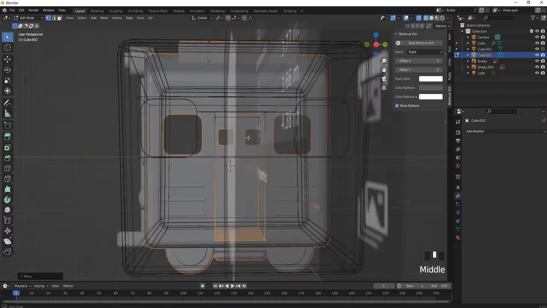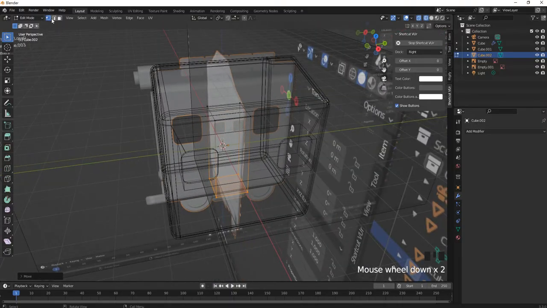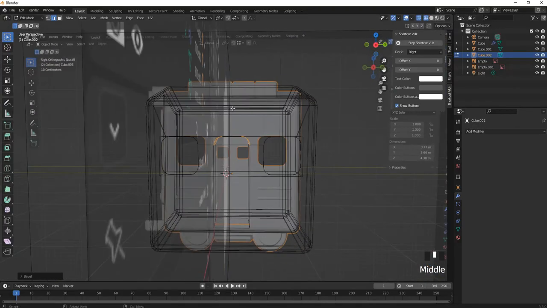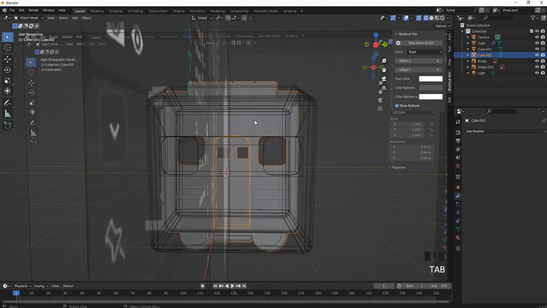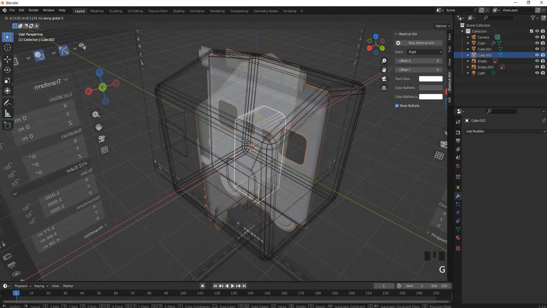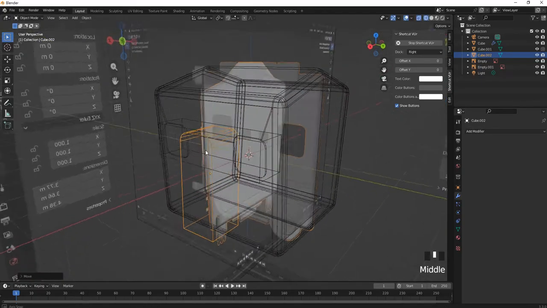Alright, so for now, let's go to edge mode, select these two edges. I want to have a round corner, so let's press Ctrl and B, create a round corner. Once you finish, press Tab again, go to object mode, press G, X, move this one to the side.